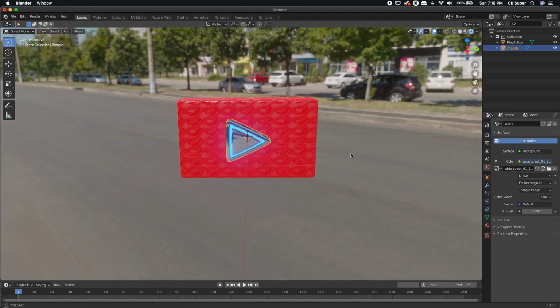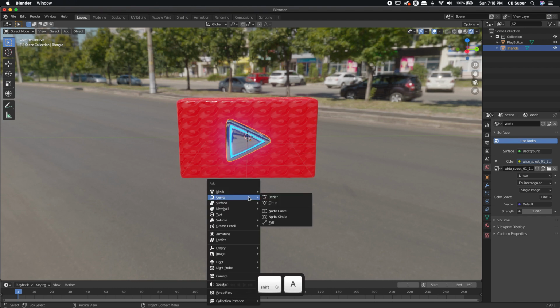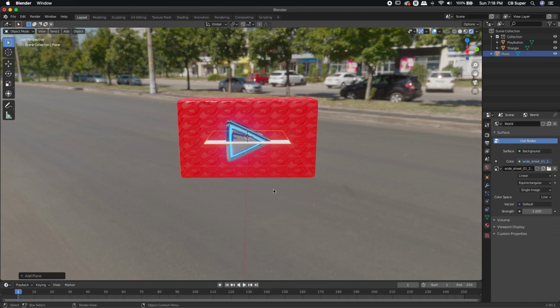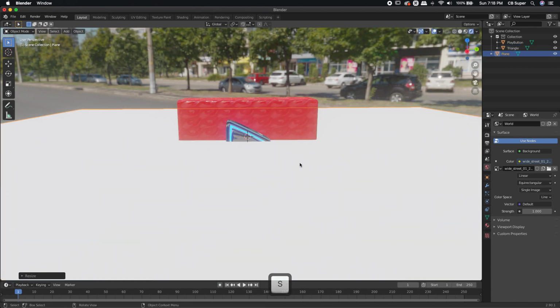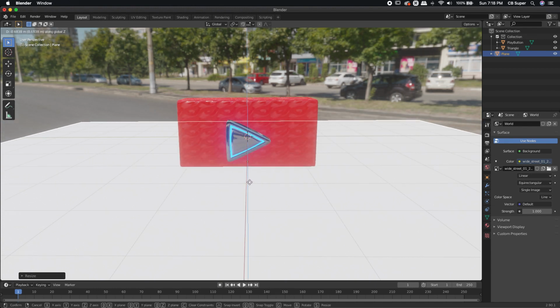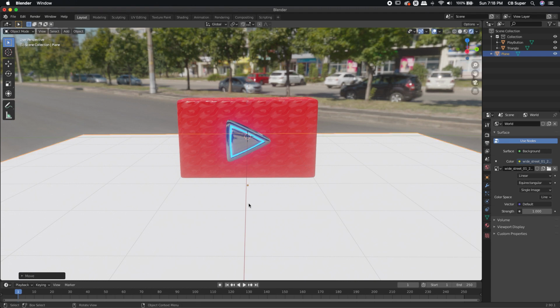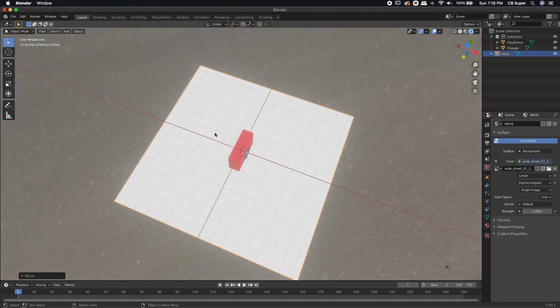All right, so the last thing that I'm going to do, I'm just going to make a really quick scene. Now to do that, I'm just going to hit Shift A, and I'm going to bring in a new mesh, and I'm just going to bring in a plane. I'm going to size it up quite a bit, maybe something like that. Hit G on the keyboard and Z to constrain it to up and down, and I'm just going to push it down below my object, maybe something like there. It's pretty good. I'm going to hit Tab.